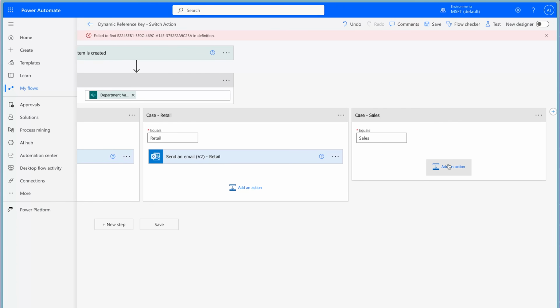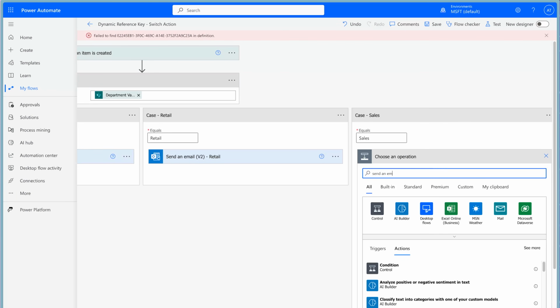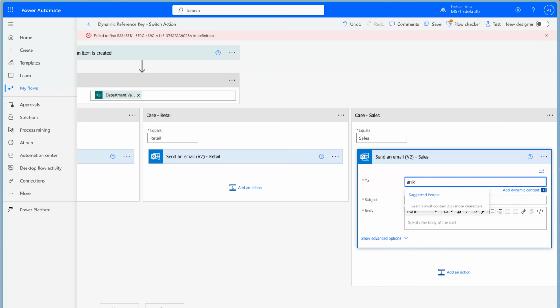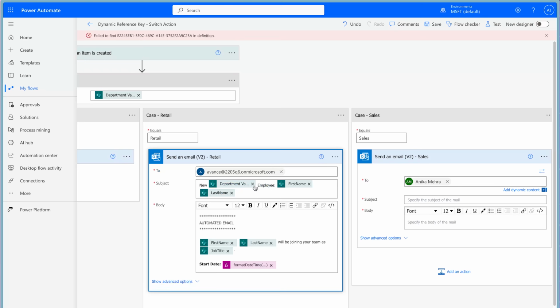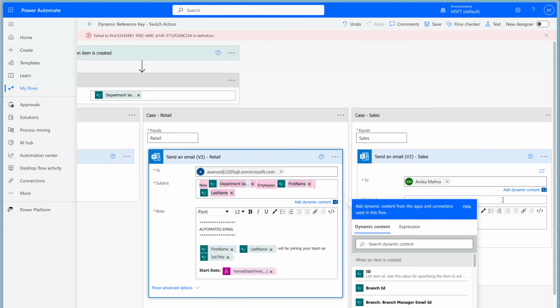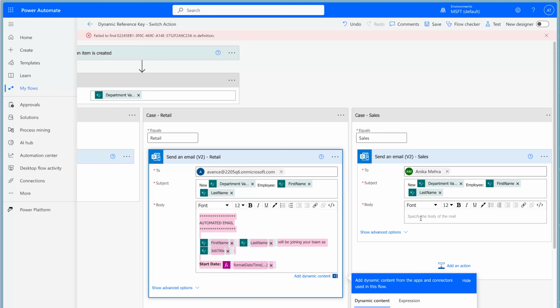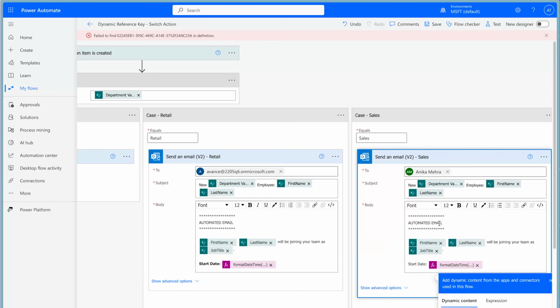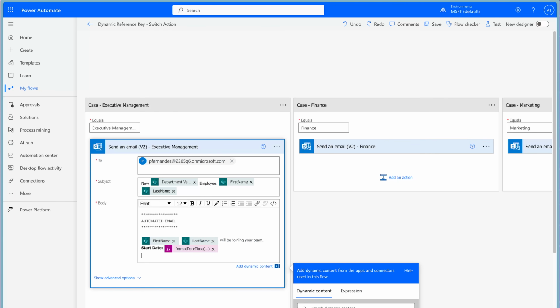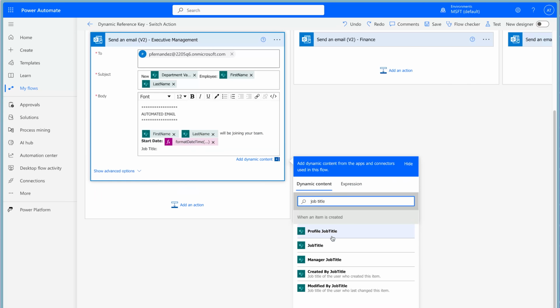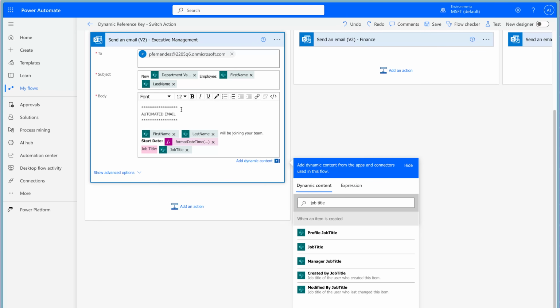If you need the same actions in multiple cases, you'll have to manually insert and configure them each time. It's highly redundant. If you need to make changes, like updating the email content, you'll have to edit each case individually.